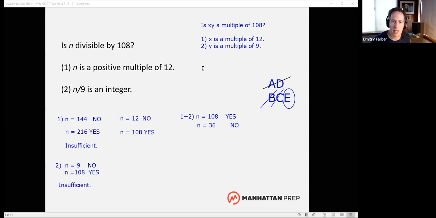No, it wouldn't be D. That would be the same backwards thing I was talking about. You can't say, hey, 12 goes into 108, 9 goes into 108. We need 108, and just knowing X is a multiple of 12 doesn't tell me, because let's say X is a multiple of 12 and Y is 1. Well, then I would just have XY is 12. It would be C. This would be C, because if I know that X provides a 12 and Y provides a 9, then when I throw those together, I've got it all. I've got 12 and 9 put together.